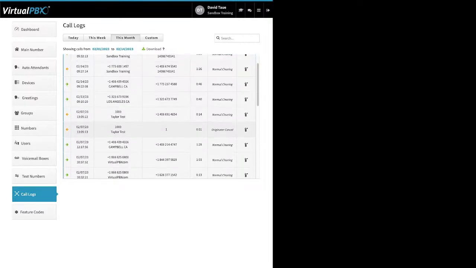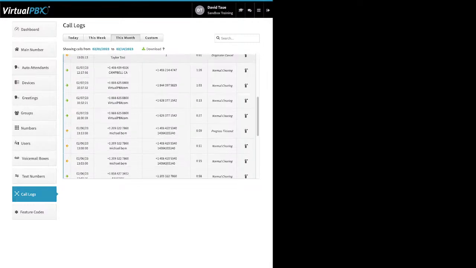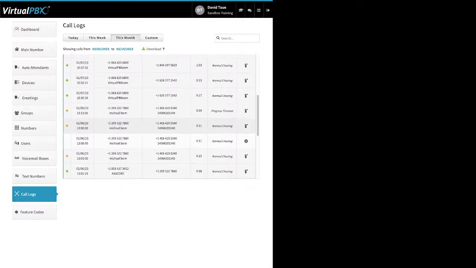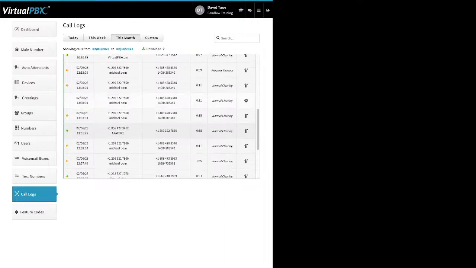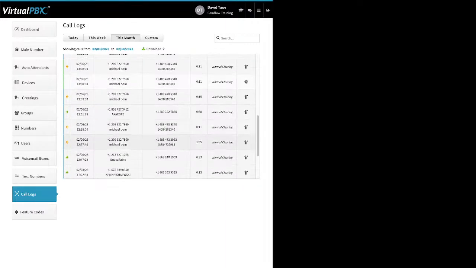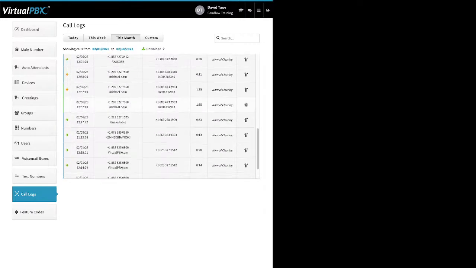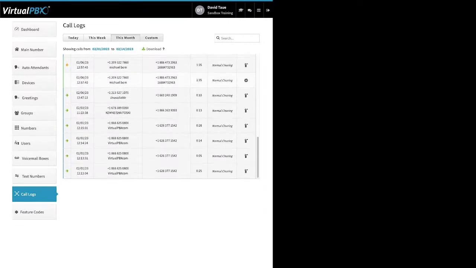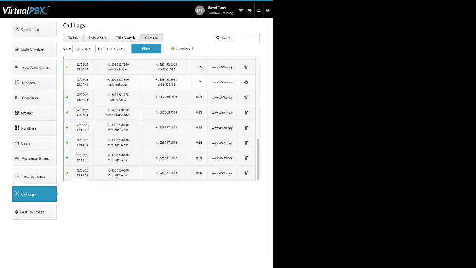Now, the yellow arrow to the left, that's an outbound call. Shows you the devices. The custom tab, you can set your date range.